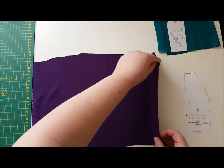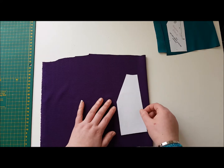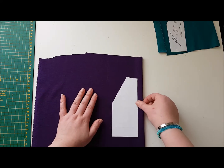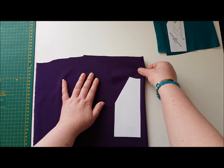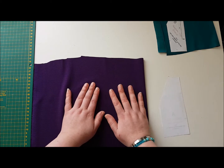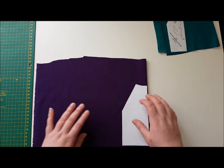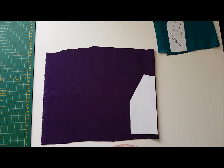So all I'm going to do is simply fold that over. My pattern piece is going to pop upside down, of course, because I'm right-handed. And just get some good economy on the material so that we don't have to cut away too much. Now we're only going to cut two of these, so already you can see how much spare material there's going to be.